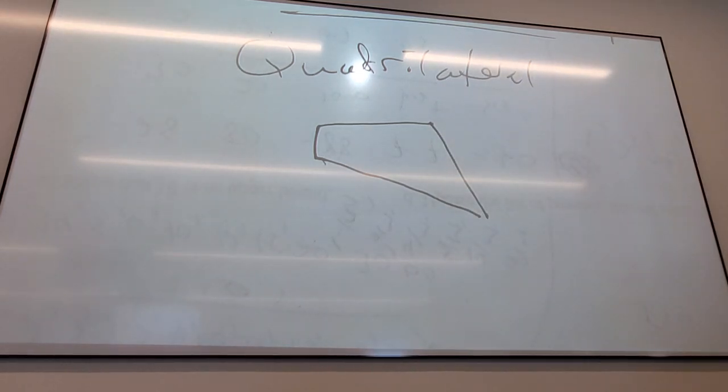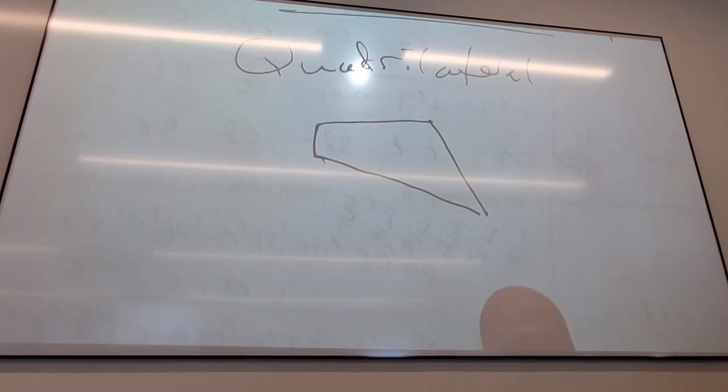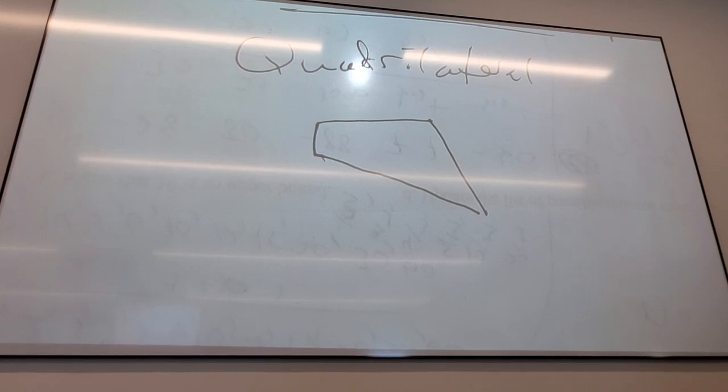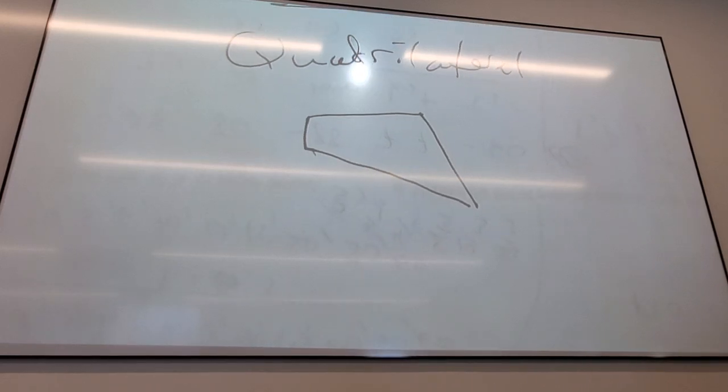Later this semester, in fact, really soon, to be honest, we're going to start to formalize a lot of what we're talking about. We're going to start to prove some of the things that we kind of take for granted. Like, for example, the fact that triangles have 180 degrees total. We're going to be able to prove that. And some of you guys are like, I'm fine if I can't. Well, no, you're going to be able to.